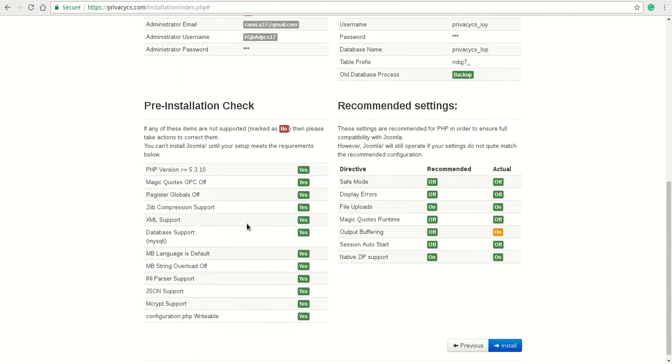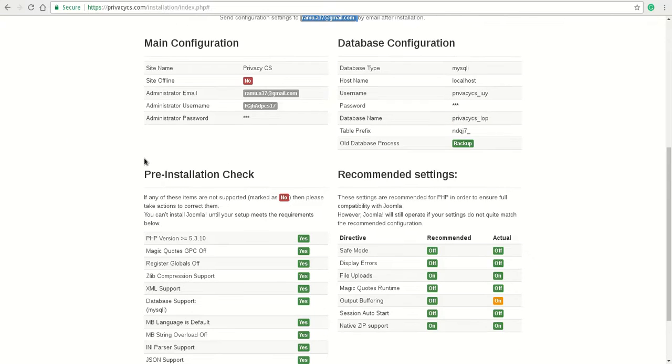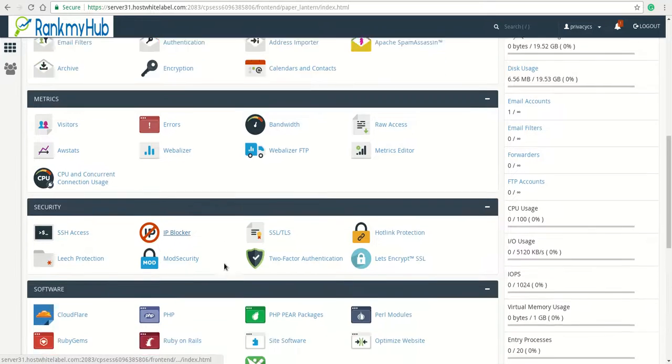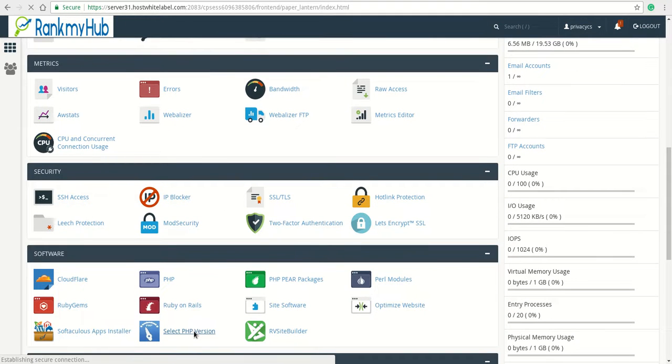Here you can see the pre-installation checks. PHP version is yes, and everything matches the recommended settings. Output buffering should be off, but it was on. So we can go ahead and change the settings if anything is needed.